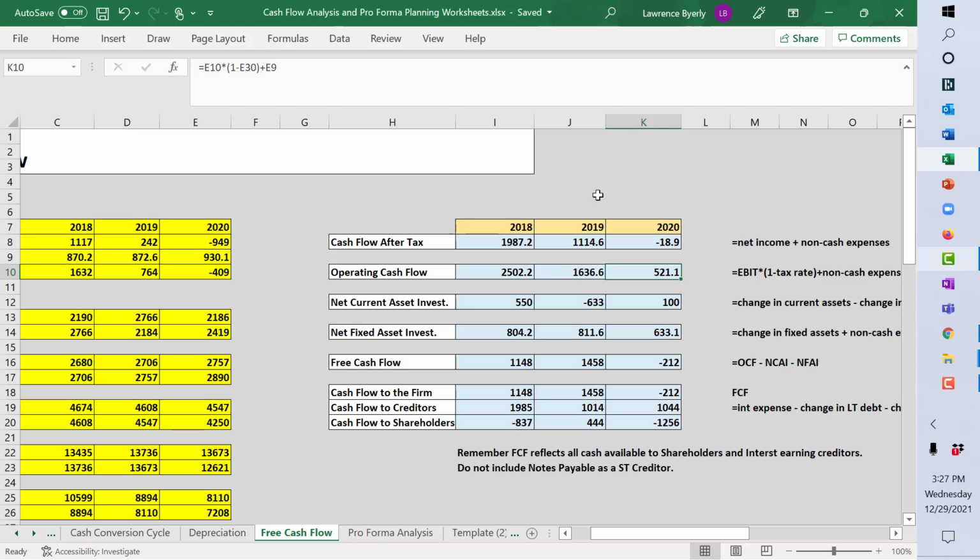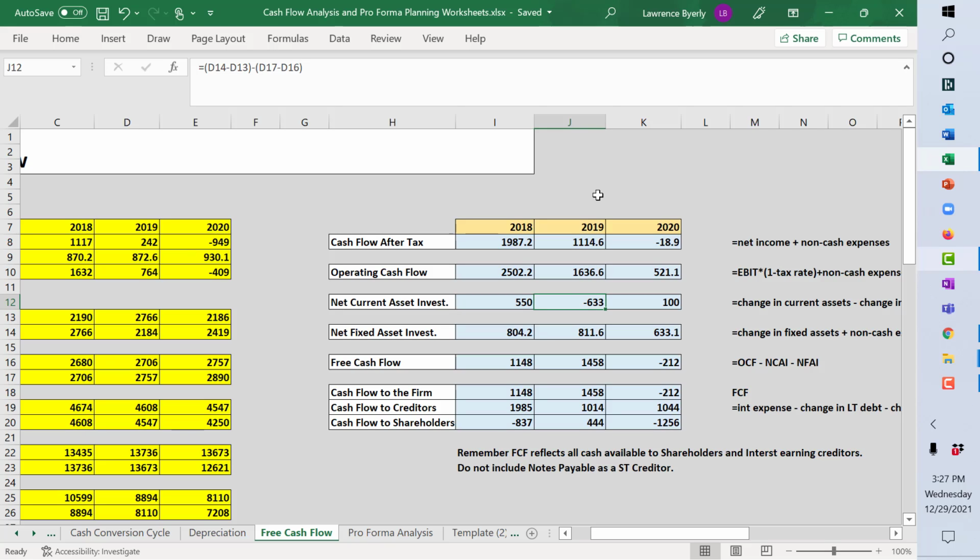And in 2020, we had a terrible fall, right? So it's like a third of what it was in 2019. It's 20% of what it was in 2018. Now, we do know that COVID happened, and this created lots of problems for everybody, but this is a major concern for the company. How do we change our net current assets?